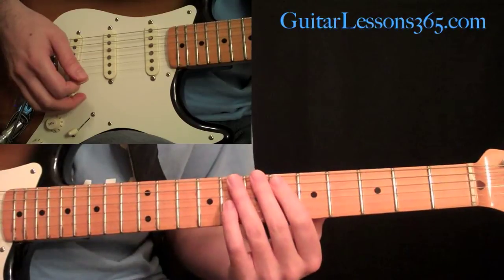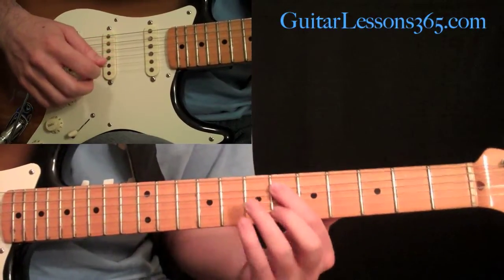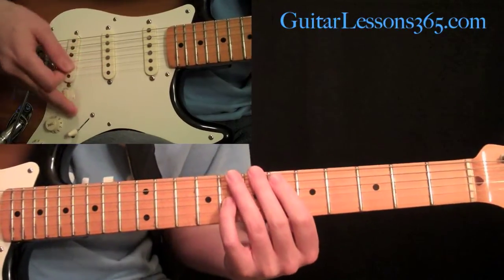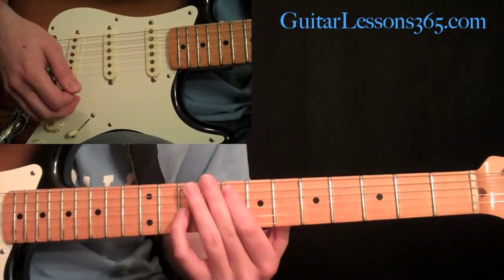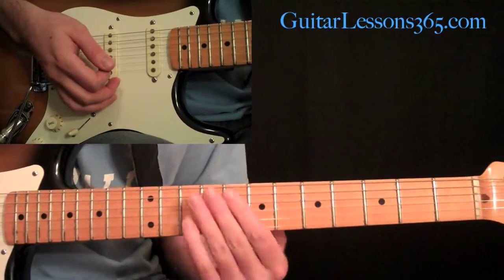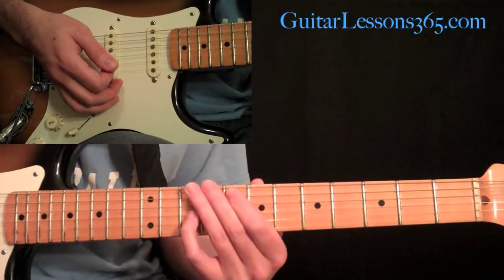We're going to start with a slide. We're going to do the octave shape at the 6th fret on the 5th string, and its octave note at the 8th fret on the 3rd string. So we're going to play the octave, slide up to the 8th fret. Then you're going to hit the 8th fret and slide quickly up to 10 and back down to 8.